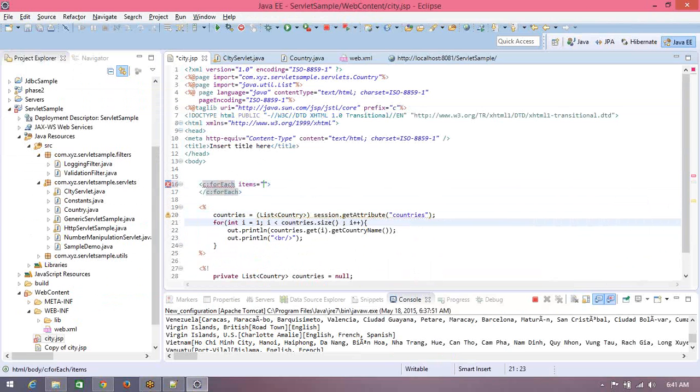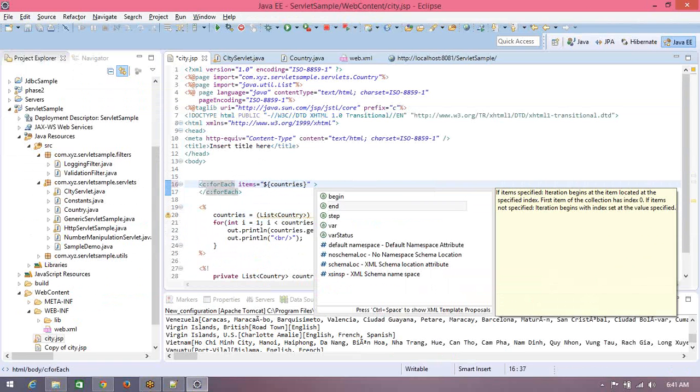So what is the collection of items here? Countries. We need to make use of expression language also. This notation is nothing but expression language.